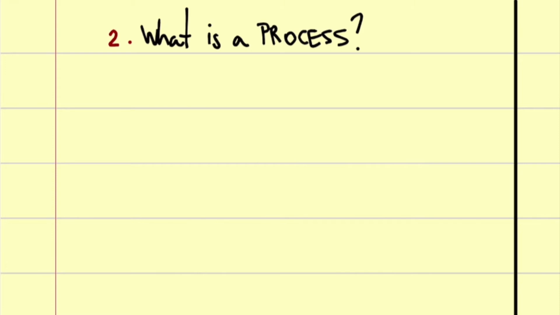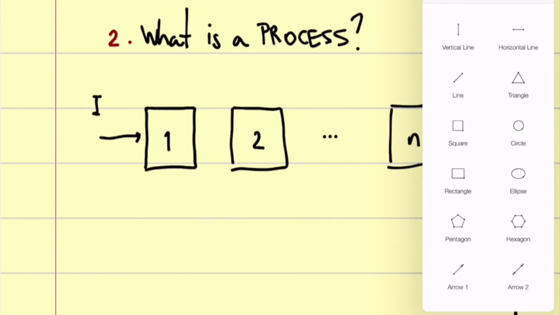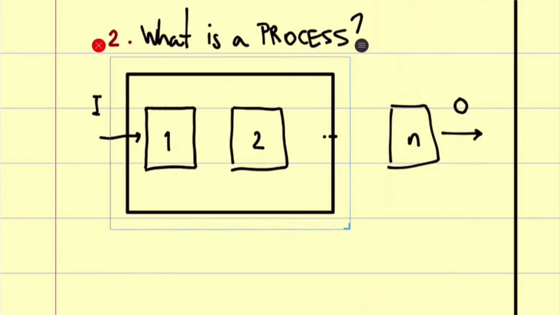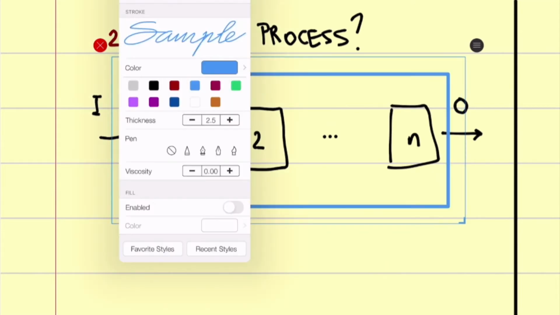Okay. So, let's say, just to put it in a picture, we can talk about a process like a defined succession of steps. 1, 2, 3, and so on, and n steps that transform an input into an output. Okay? And the customer, who is at the end, okay, so this is our process limits. Okay, so this is our process. Let me paint it blue.